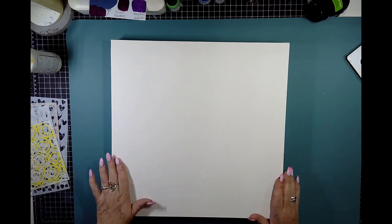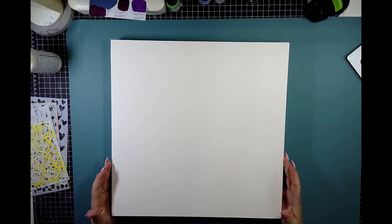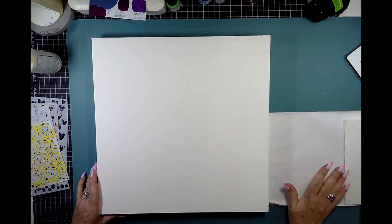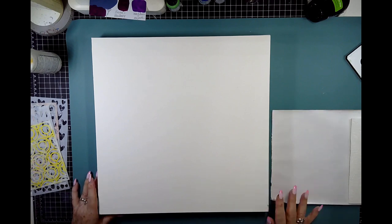But anyway, so I'm going to do this, and I am going to cover the whole thing with a fairly darkish colored background, and then I'm going to lighten it up as we come through and put the collage papers on. So in order to do that, I'm going to be doing a few little color mixings here, just moving things out the way. That's it. Hopefully you can see my, I'll just move over a little bit so that you can see my palette a bit easier.